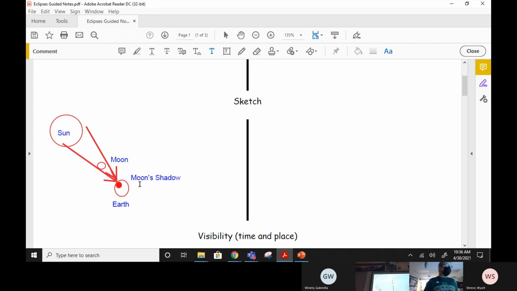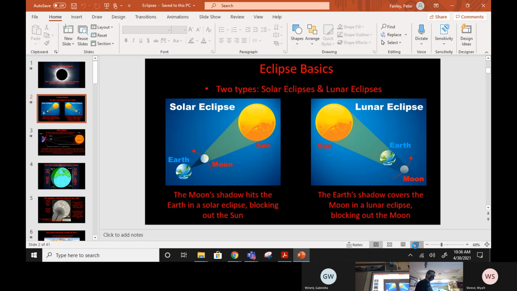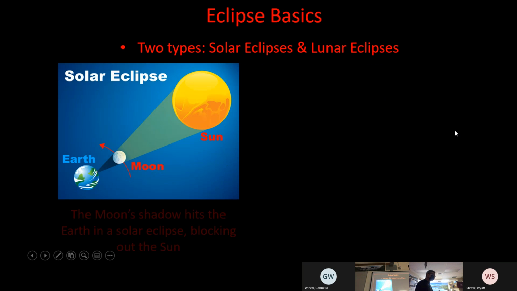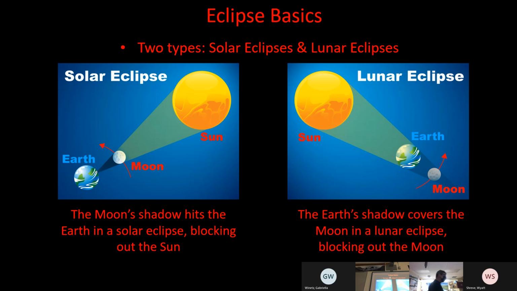So I would like you to do a sketch in a similar way that we did this one to represent the lunar eclipse. The difference is now Earth is in the middle, instead of the moon being in the middle, like we just drew, although I put the sun on the other side, didn't I? Instead of the moon being in the middle, now the Earth is in the middle. And the entire moon ends up inside the shadow. You don't have to draw a dark circle on the moon because the whole moon gets eclipsed at once by our shadow.